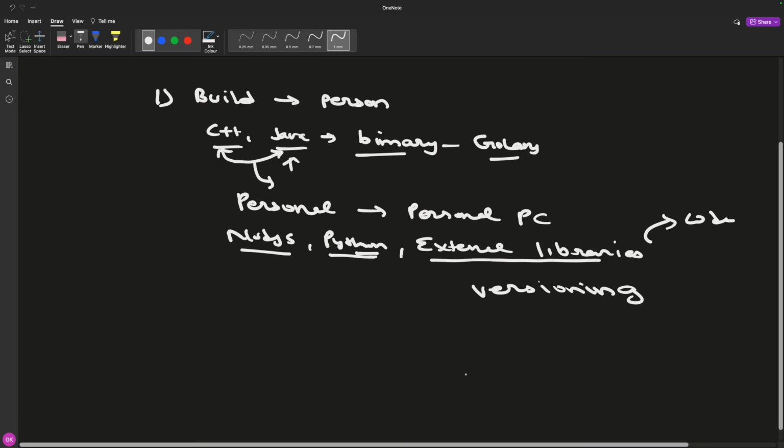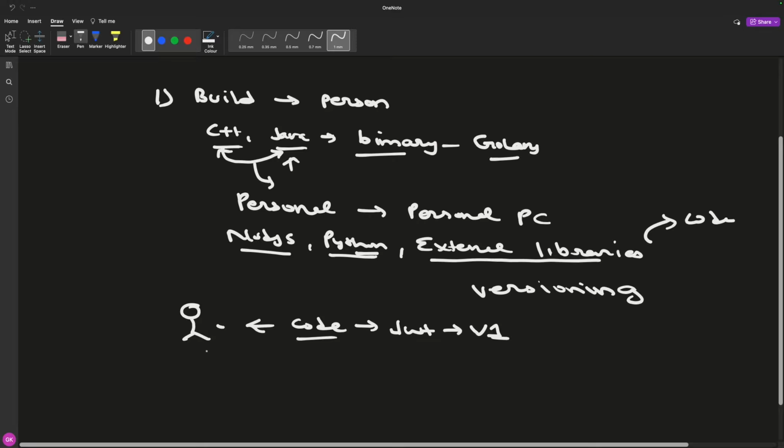Now if you share your software with someone, it may work only with specific versions. For example, say JWT version 1 only works with your code. If you upgrade it to version 2, things will break, right?